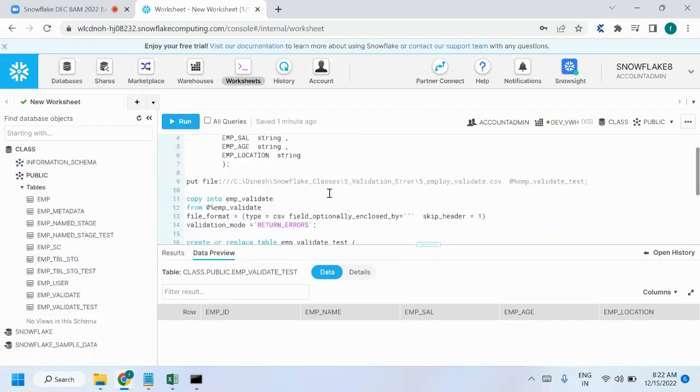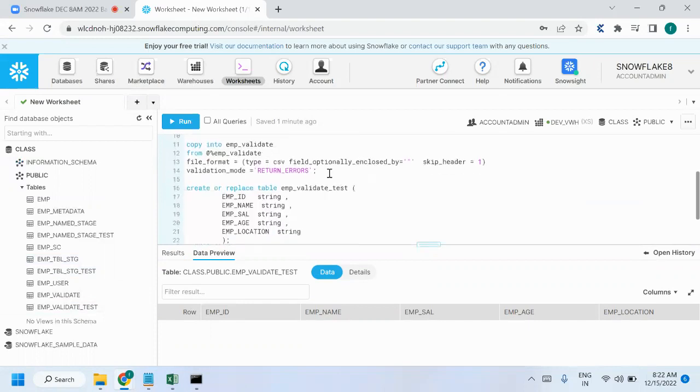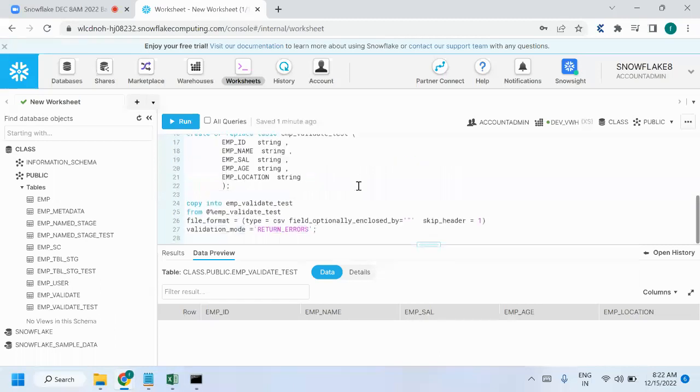No, it's not loaded. That's what I am telling. When you are using validation mode, don't get confused. When you use validation mode, it will not allow you to load any data, even if you don't have any errors. If you don't have any errors also, it will not load any data, right?